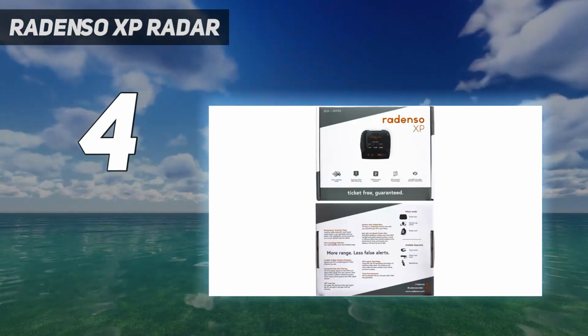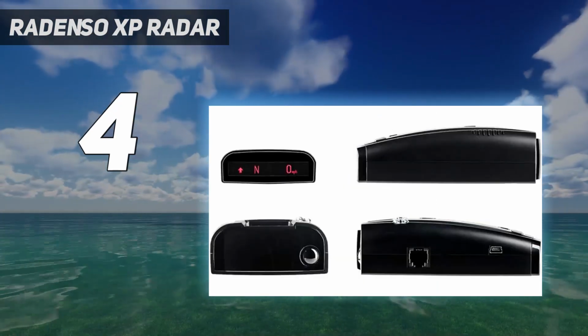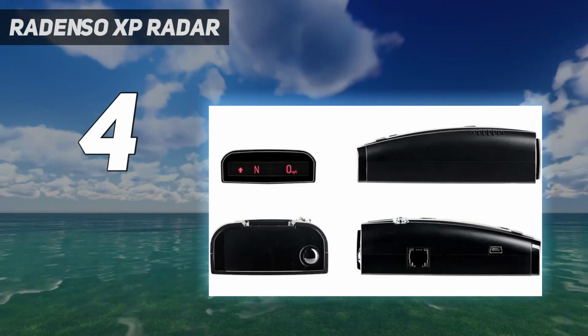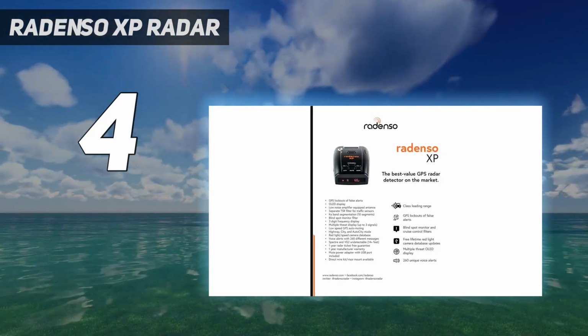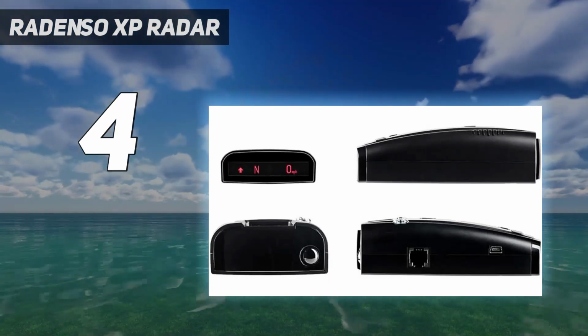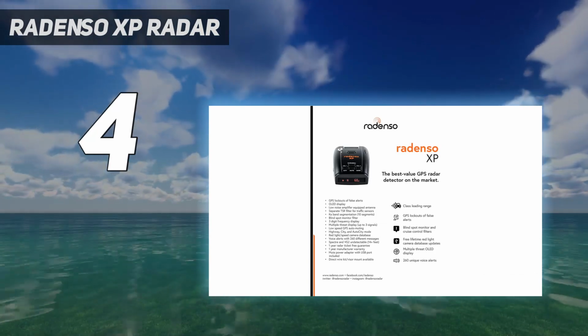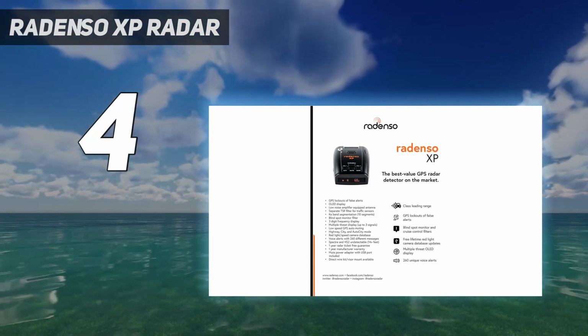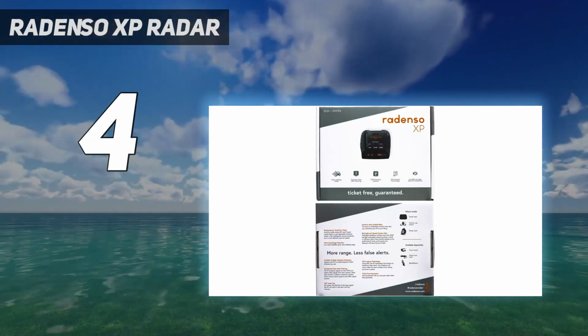It also offers some of the best blind spot monitoring filtering we've seen, our lead tester said. The XP sports features like mute, smart dark, and low-speed muting, which all turn off audible alerts for low-priority signals. Smart Dark is unique to the XP and keeps the whole device dark, except for a small power indicator, when no threats are present. This is great for parents with sleeping children or for those who are overstimulated by lights and sounds.